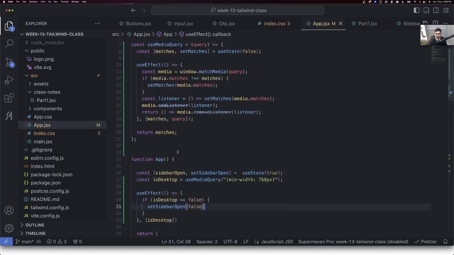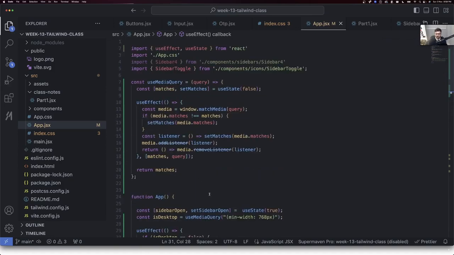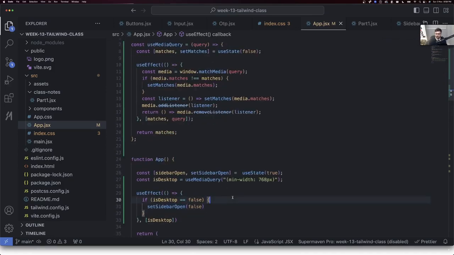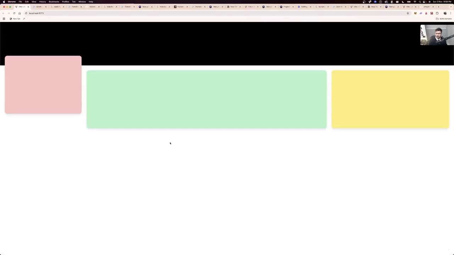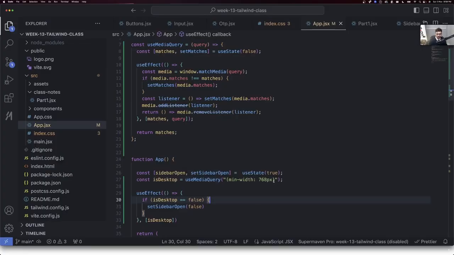If I'm over here, the sidebar is not appearing. Or let me make this, hold on. If is desktop false, set sidebar open false.